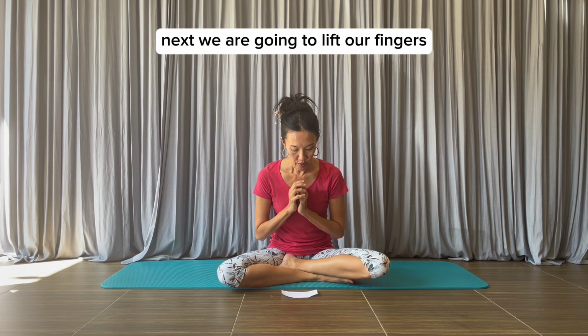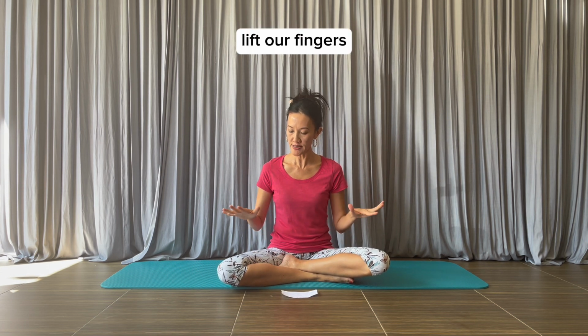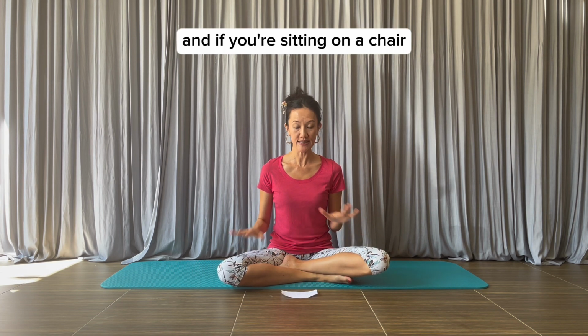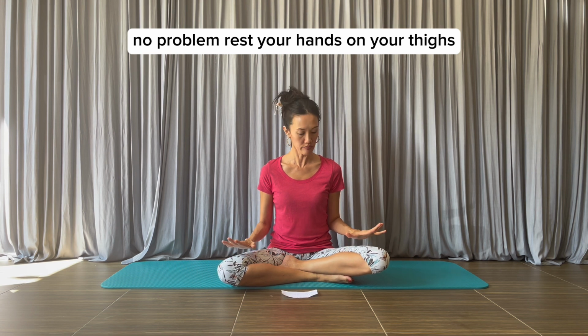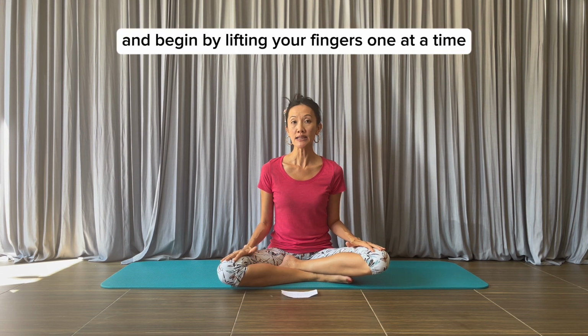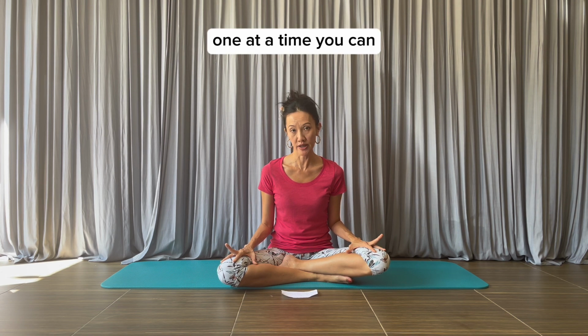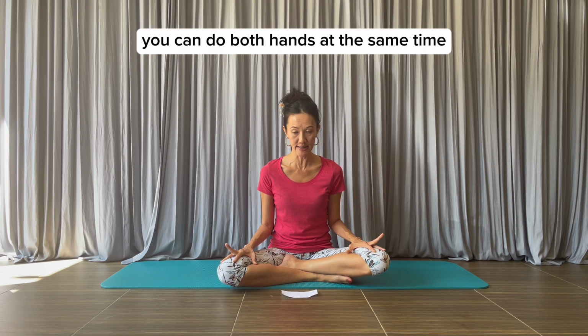Next, we are going to lift our fingers. Put your hands on your legs. If you're sitting on a chair, no problem. Rest your hands on your thighs. And begin by lifting your fingers one at a time. You can do both hands at the same time.